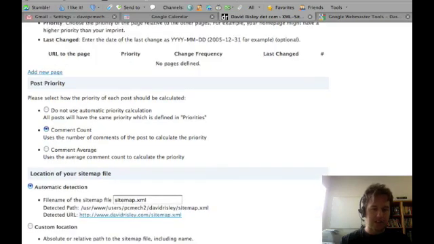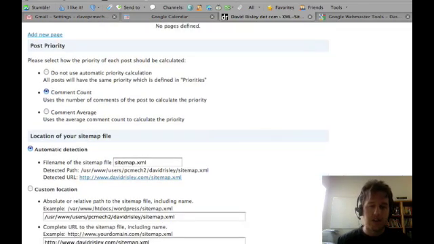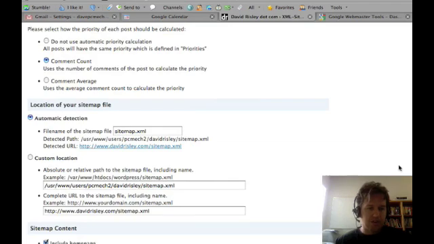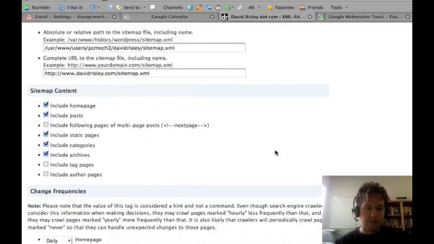But what this does, and I see a lot of people, when they think of a sitemap, you may think of a visible page where a user can come and see a list of everything that your site has. In this case, that is not the case. This is an XML file. It's designed specifically for search engine spiders to use. So the idea is that by using this XML sitemap, you're giving search engines back-end access to your blog so that they can more quickly spider your new content. In this case, mine is generating a sitemap.xml and sticking it in the root folder of davidrisley.com.